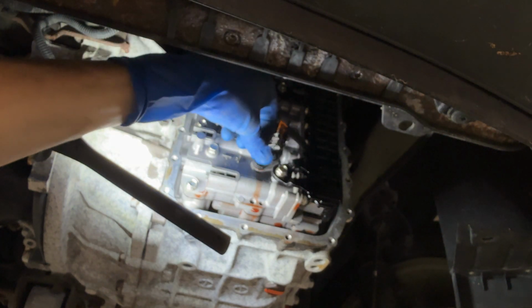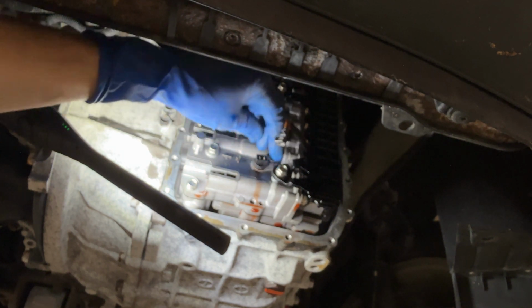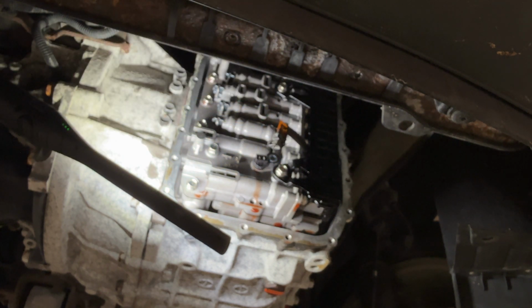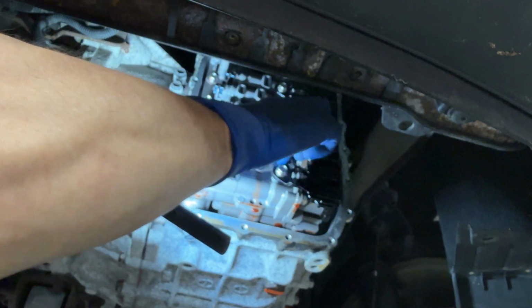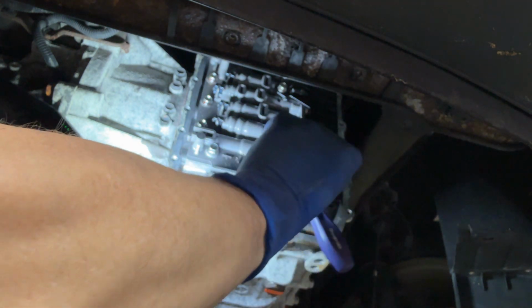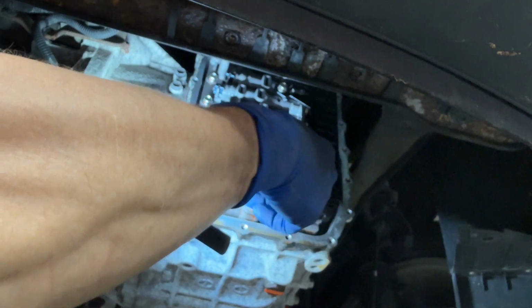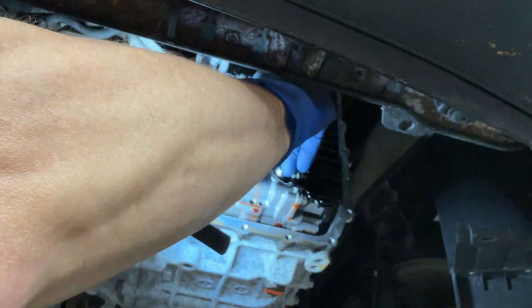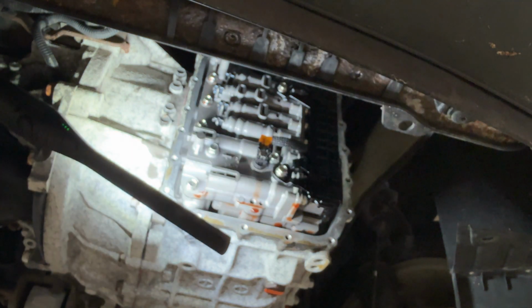It should lube up just from going back in the valve body. There's plenty of fluid on it. There's the bolt. That's all you need, just a little fingertip. Not a lot of torque. Okay, let's go ahead and plug this guy back in. Hold your breath. Make sure it goes in straight. Boom. All right, we got that.